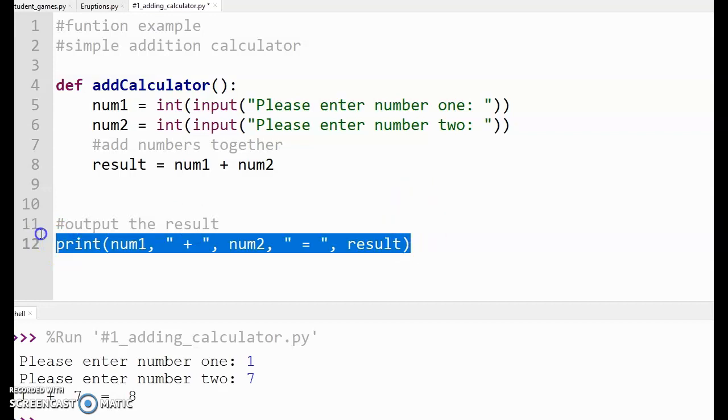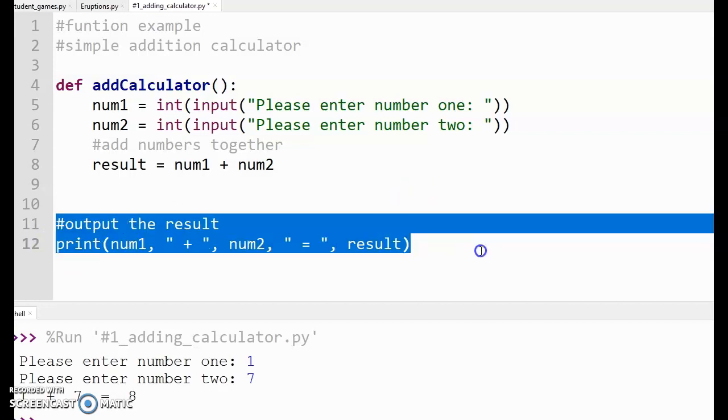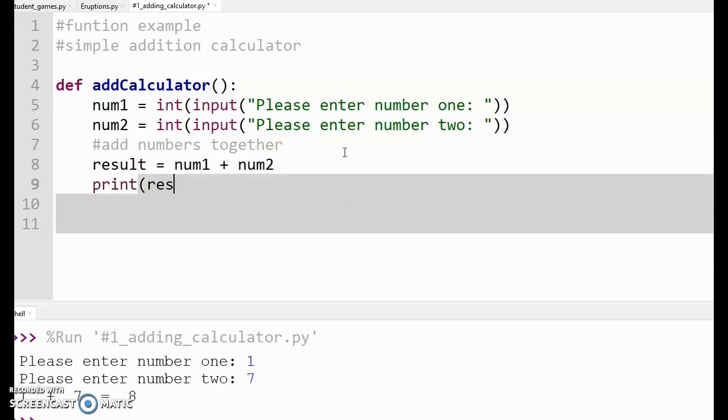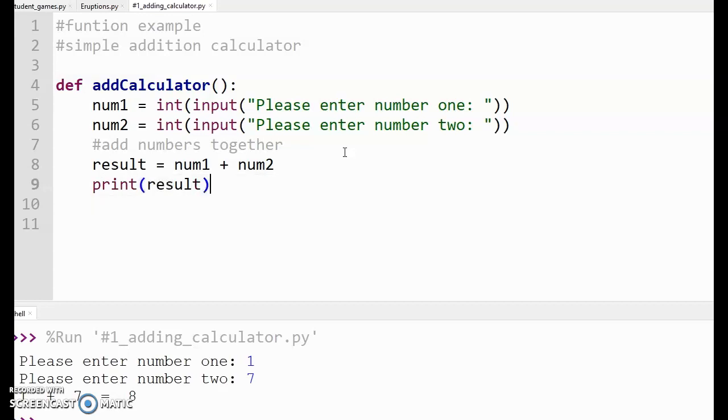So just get rid of that for the moment and let's see what happens. Even maybe just say inside the function, print result. Now run it and see what happens.